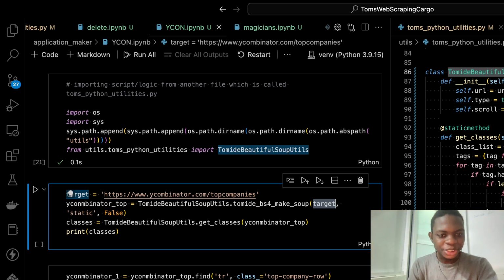Okay, so let me show you exactly what that content looks like. When we go to our developer tools and look at elements, we inspect the elements, this is the HTML content. So that's what our Python script sees currently, and here's a simple way to experiment and validate that. Once we define our target over here, our target is the Y Combinator top companies page, and then we say we want to fetch that particular URL. That's what it's running over here.